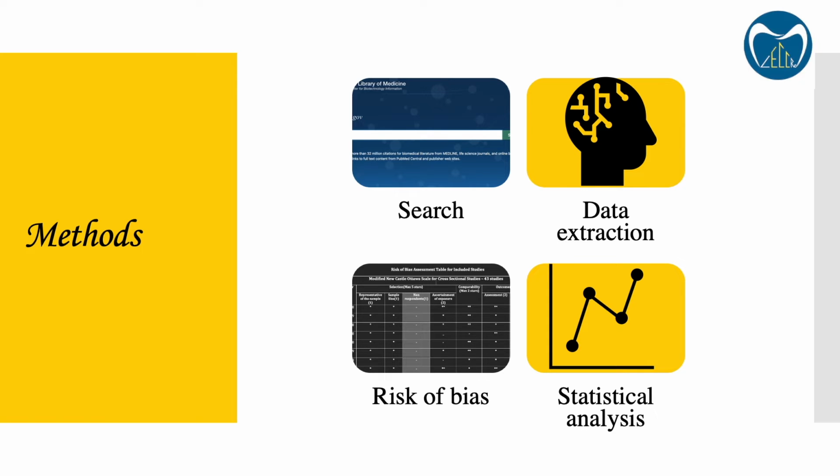A systematic search was carried out using keywords across 4 databases. Data extraction for the included studies was done by 2 independent reviewers, followed by risk of bias assessment for the included studies, again by 2 independent reviewers. At any stage, if there was a discrepancy, a 3rd reviewer was sought for consensus and expertise. The results were subjected to statistical analysis.